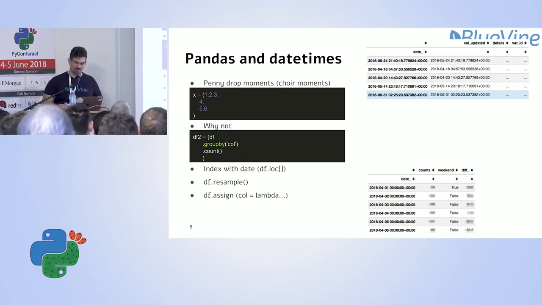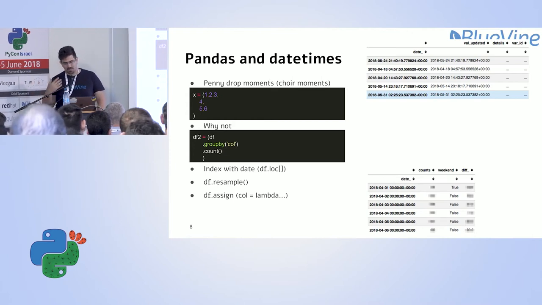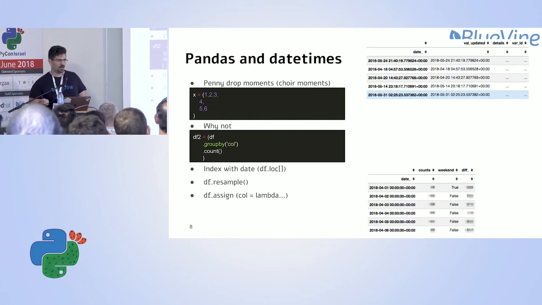I call them choir moments also because, first of all, when the penny drops, you can hear the choir sing hallelujah. The thing is, the word choir is a very weird word, right? When I would talk to someone, I would tell them the choir sings, and that's okay. That's a word I know. When I read choir, well, it's kind of a weird word, right? It comes from French with the O-I, the C-H is, that's weird. But I was always okay with it because you're reading it fluently and you're talking fluently, and that's okay. But when the first time I came to write that, I was like, how do you write choir? Well, K-W? So I wasn't sure, but then the penny dropped. Oh, choir, that's choir. Cool, awesome.